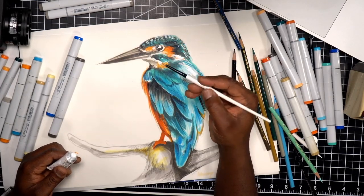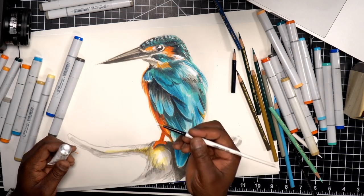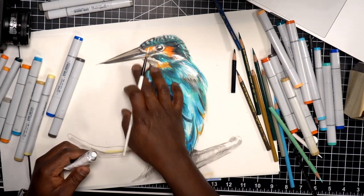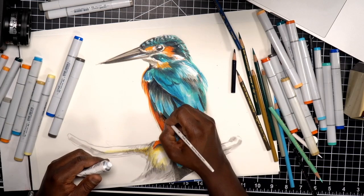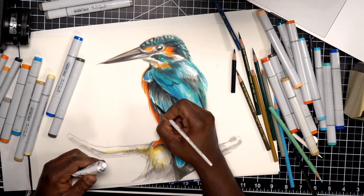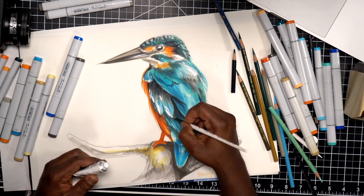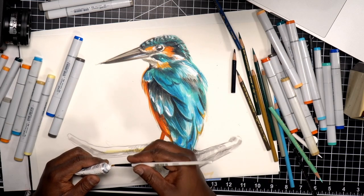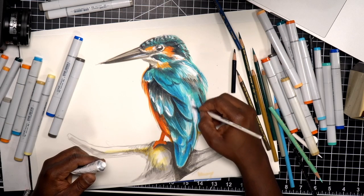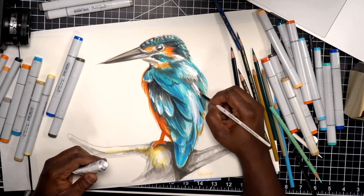Even with the brush, I'm holding it fairly high up on the barrel or handle because I do want to be able to see what I'm doing as I'm painting. Alright, and then just on the tips of some of these feathers, we got some nice highlight areas I want to capture. Again, just the essence of this, not so much the precise representation of this kingfisher. Just enough to make it feel like a kingfisher. I'm sorry, I got lost in my thought here as I was applying some of this white paint.